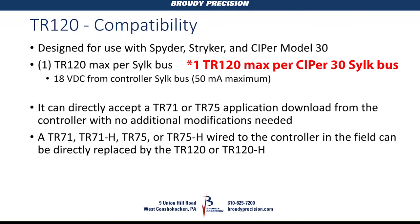The sub-base is different for both models, so you'd be replacing both when swapping. It's much easier to take on and off than the TR-75 or TR-71, which were almost tamper-proof to remove. With the TR-120, you can pull it right off easily with two hands. Keep that in mind — there are no tamper screws, so if tamper-proofing is required, especially in a school, you'd need to put some kind of thermostat guard over it.